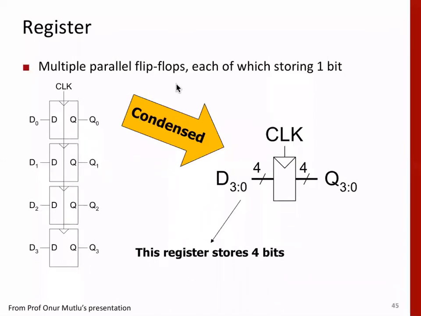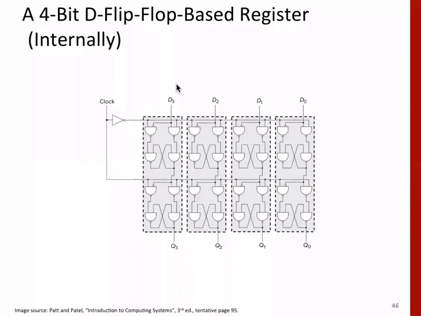This is a register where we put many D type flip flops in parallel. When we put 4 flip flops, we say there are 4 bits we can store. Say in RISC we use 32-bit registers, so basically it will have 32 such D type flip flops. So this is one design of a register. This is a 4-bit register.